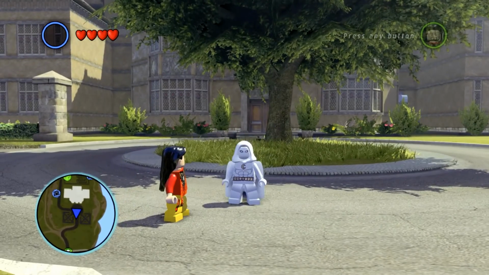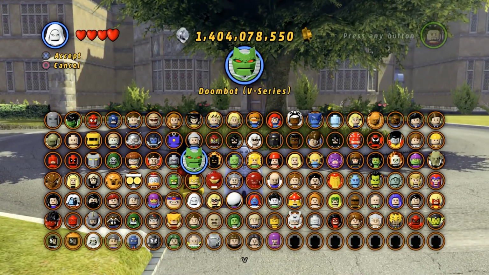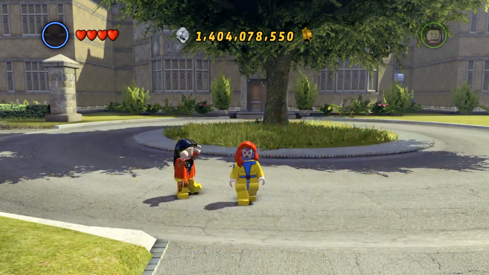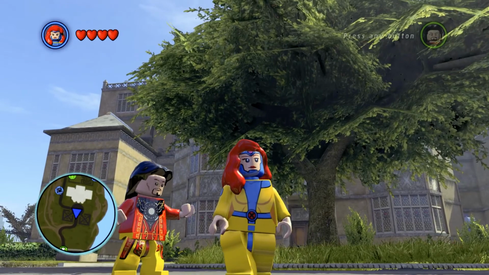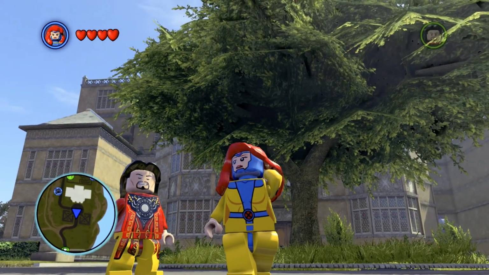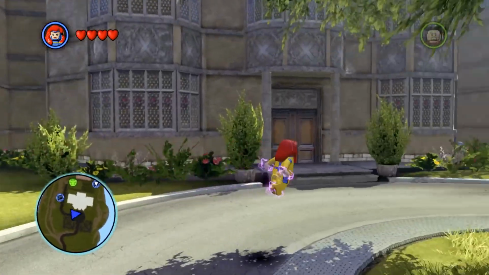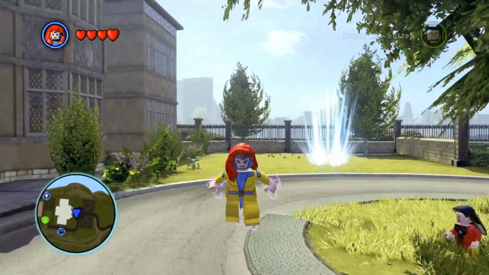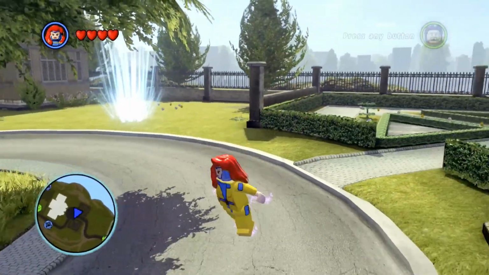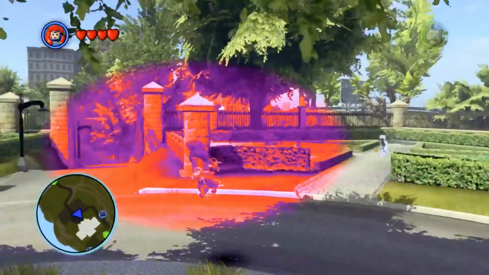Next up, we have a fan favorite X-Men. It is Jean Grey in her Jean Grey outfit, not her Phoenix outfit, and oh, she can fly. No, she can't fly. She can just hover. This Jean Grey can only hover, as compared to Phoenix. But it is decent, very decent.